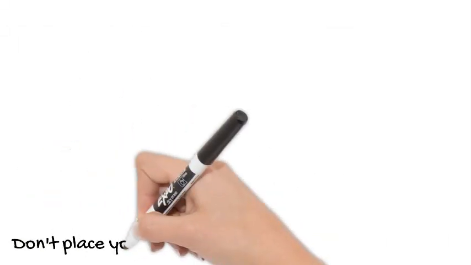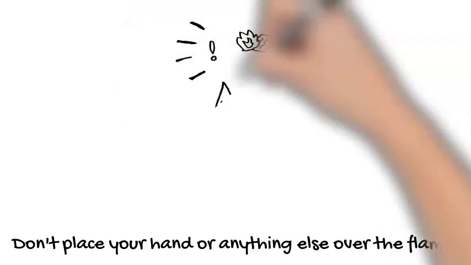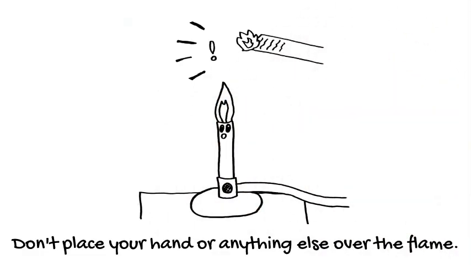While the working flame can appear smaller than the safety flame, the area above the flame gets extremely hot, so it's really important not to put your hand or anything else above the Bunsen burner.